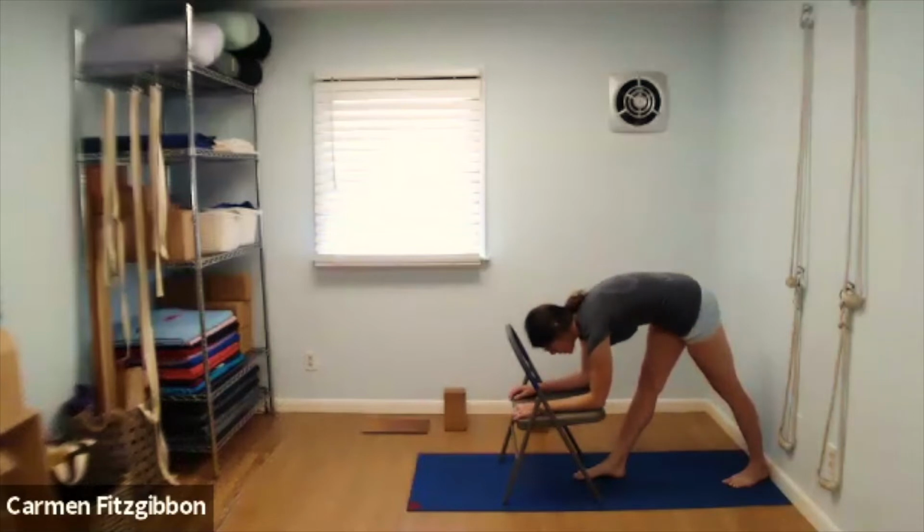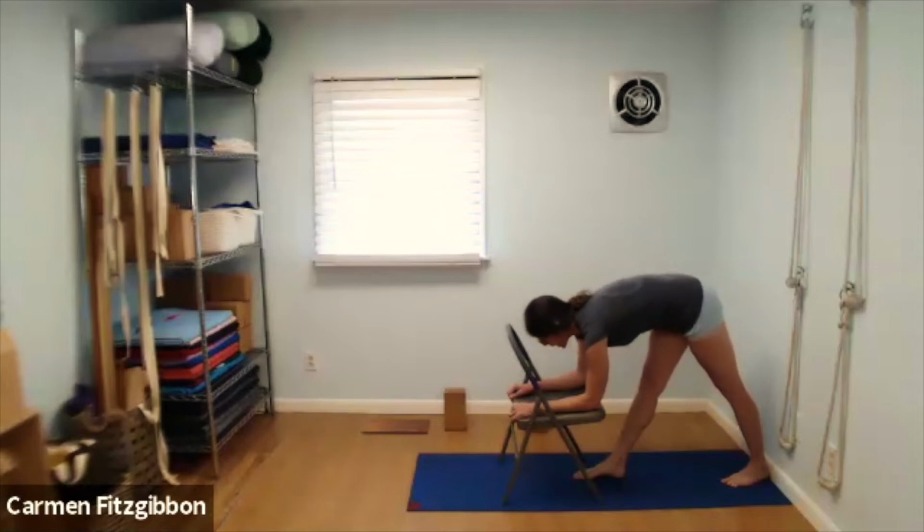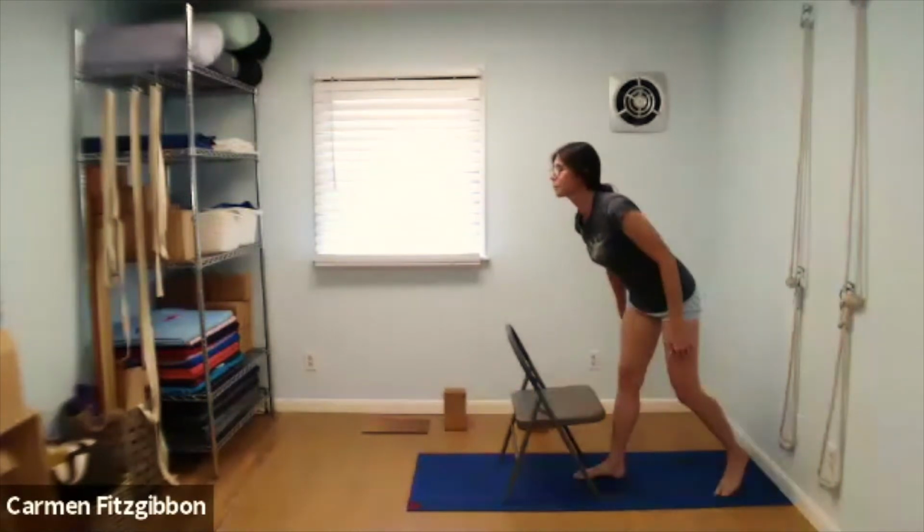You see how rounded my upper back is. And then it's going to kind of catapult you forward. You're going to broaden the back heel bone and pull the chest forward. But you see there's not a big dent in my upper back. Instead, you should see the side body wants to go out there beyond my mat.